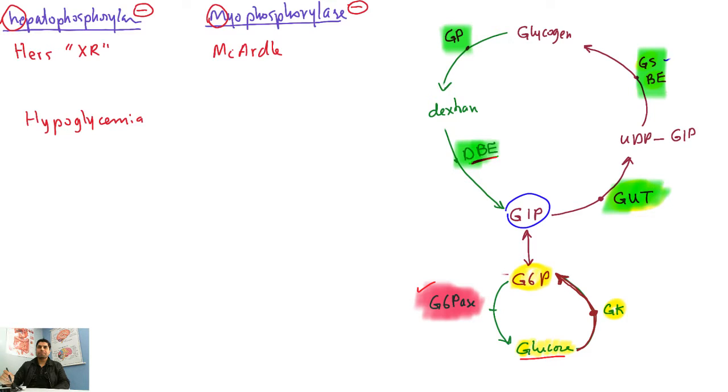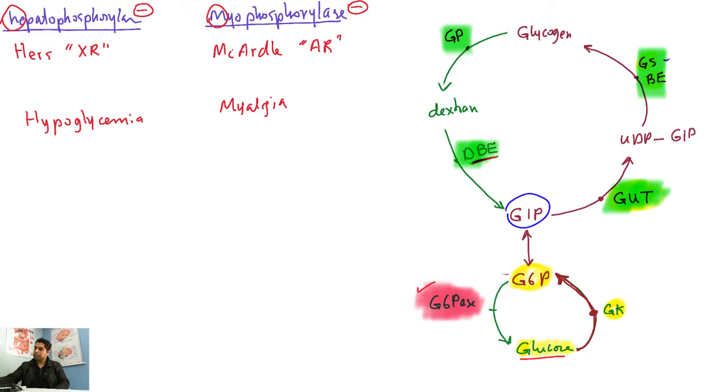Okay, hypoglycemia. Autosomal recessive? Yeah, McArdle is autosomal recessive. Every other disease in this category is autosomal recessive except Hers, which is X-linked. In myophosphorylase deficiency, what would you expect? Can you store glycogen? Of course you can. Can you break it? No. Myalgia. You see, the purpose of muscle glycogen is not to restore blood glucose levels, so you won't have hypoglycemia.